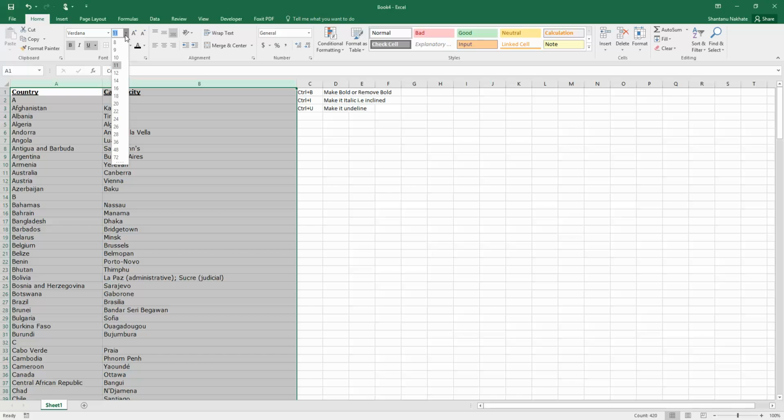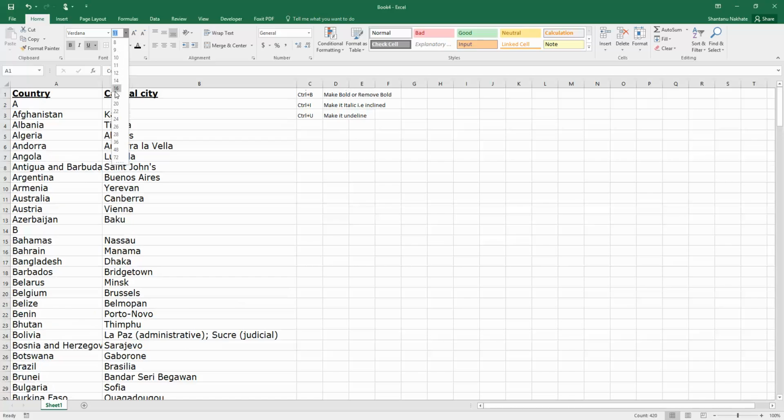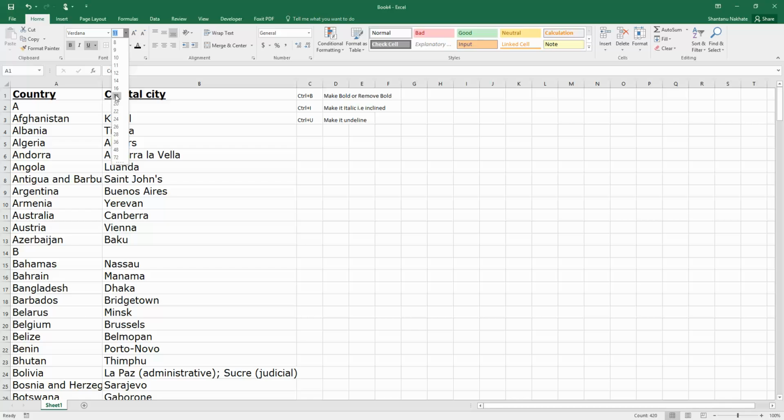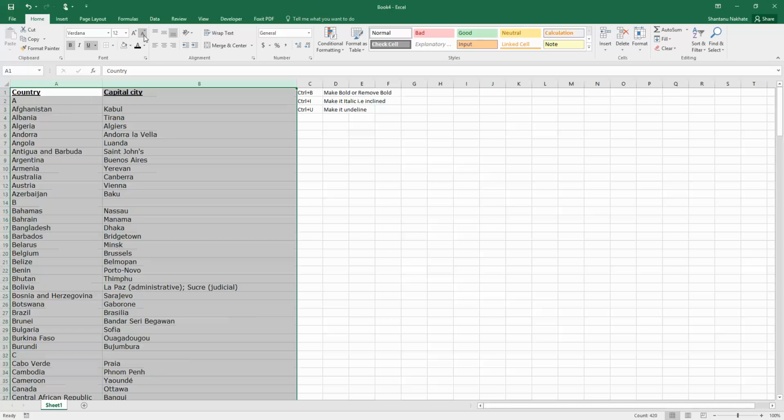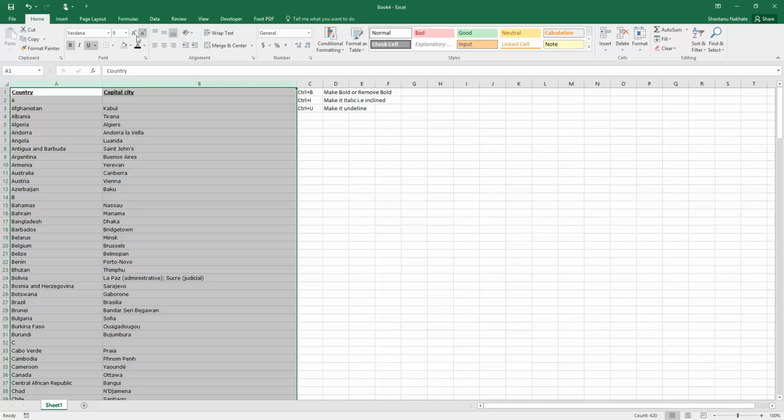If I want to change the size of the font, then I can increase or decrease using this. If I keep it 18, it will become very large. If I want to quickly increment or decrement without scrolling, then I can just increment it or decrement it. It will reduce in size of 2 or increase in size of 1. So it depends on how it goes. After 12 it goes up by 2, until now it's 1, so it depends upon how Excel sees it.